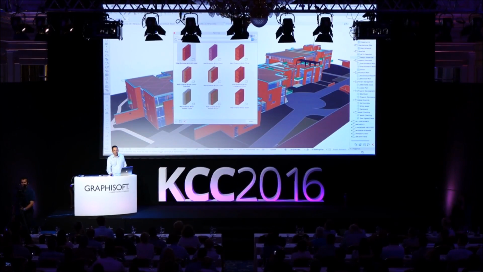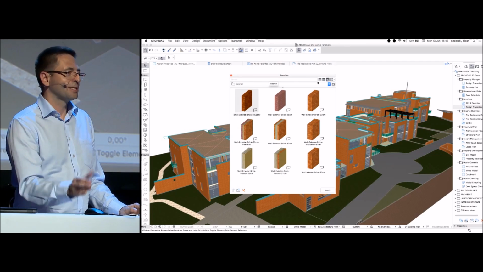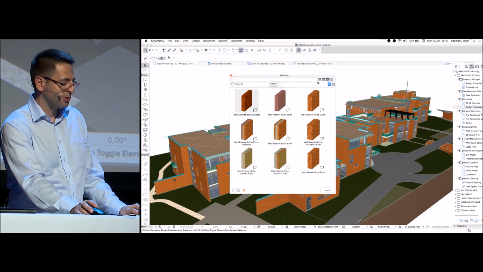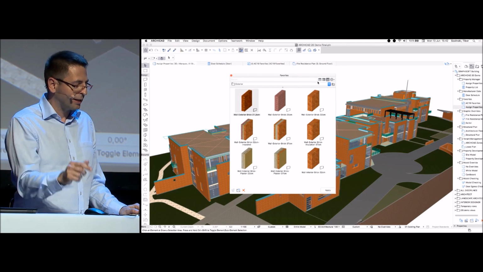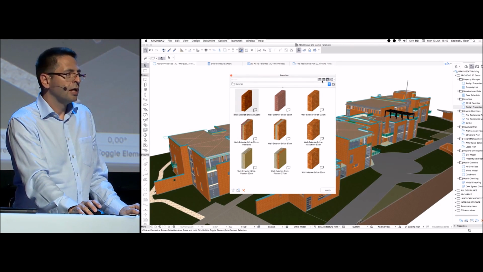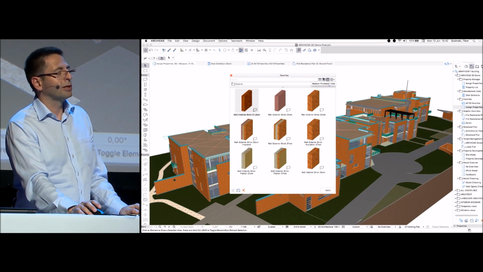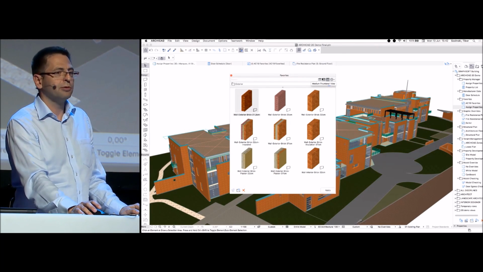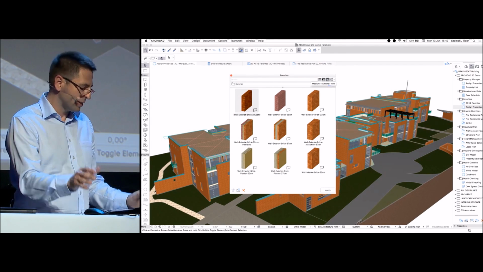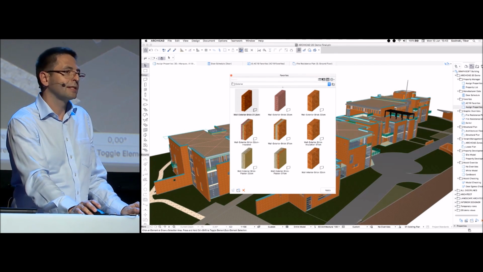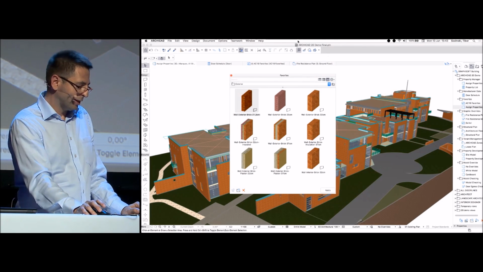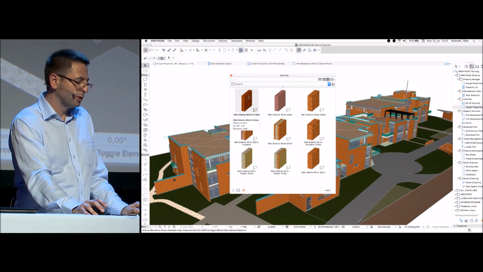So, but are there any BIM managers sitting in the audience tonight? Yeah, I was pretty sure. This is a KCC event, so there must be power users here. So I can already see that your brain is working hard and asking this question: how will I be able to manage all these previews myself? Do I have to do it manually? Like if I have thousands of these favorites in my company template, how will I be able to update them all the time? Well, again, good news for you, Archicad will do the job.